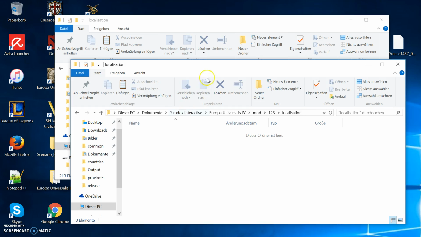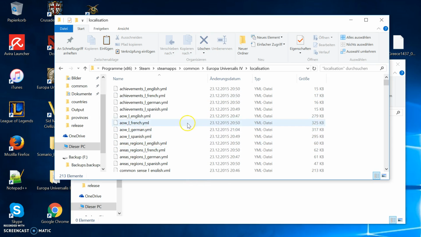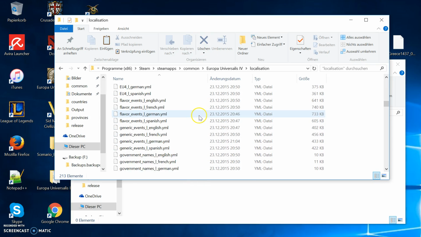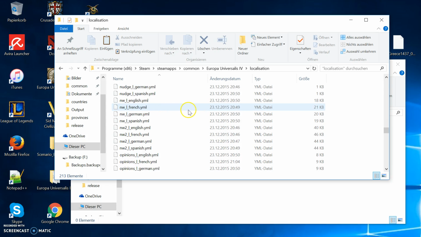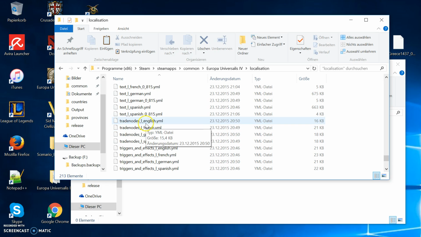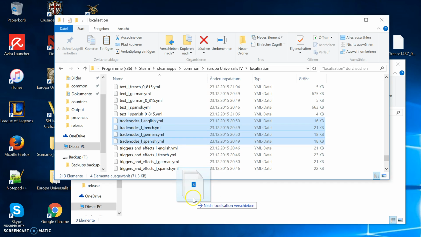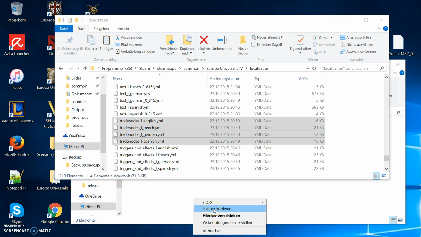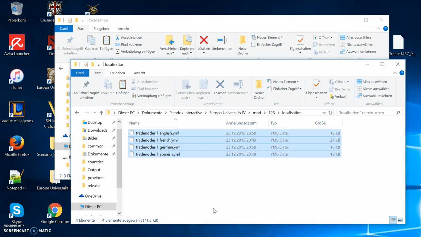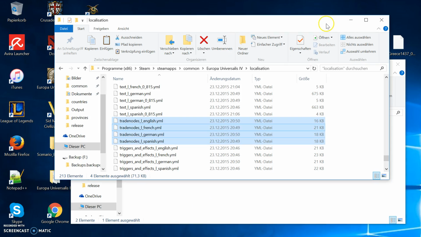And then we go in that folder, open that folder in our mod, and then scroll down in our localization folder. And if we scroll down further, we will come to these files, trade nodes, in English, German, French, and Spanish. So let's just move it over, not move it, copy it. And then we'll go back, and then we're done with this folder.